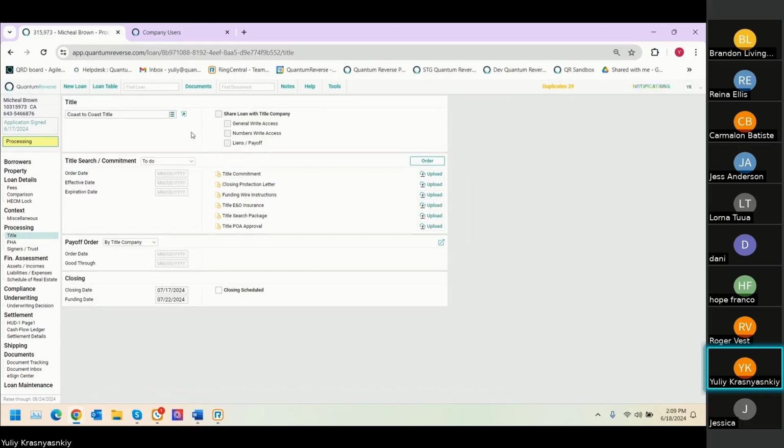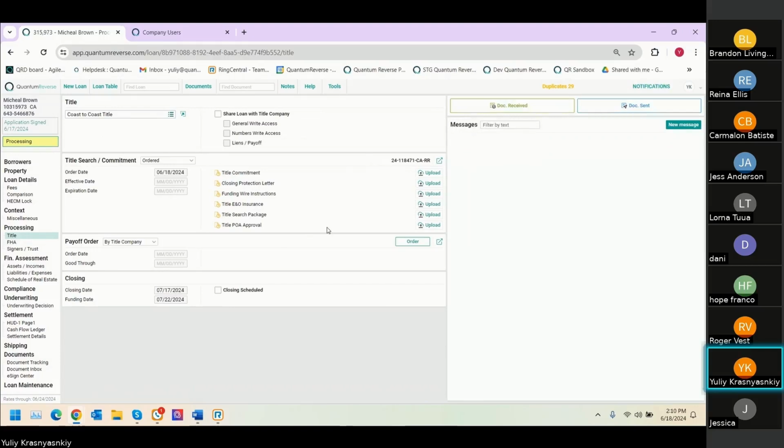The first thing I'm going to do is go ahead and click the order button. By clicking the order button, this moves the order to in progress. So now what we're waiting for specifically is a message that would come from Resware with a Resware loan number located right here. And here we go. This is how quick the whole process works.